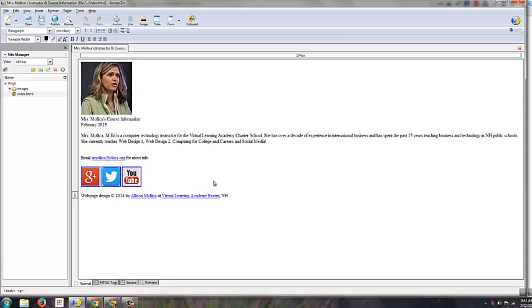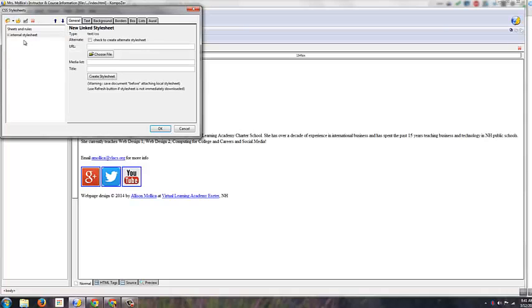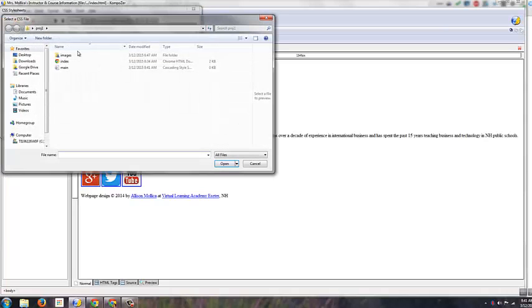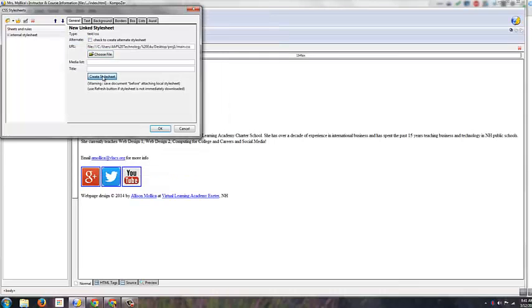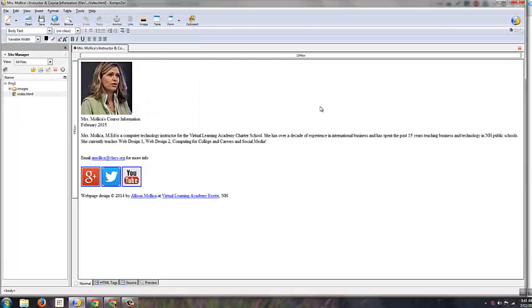So we need to attach it in Komposer. With Komposer open, we're going to click on the CSS button here, and then from the drop-down, select linked style sheet. And we're going to choose that file we just created. Click on Open and then create the style sheet, and you can see we have it there. I'm just going to click OK.